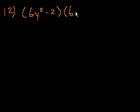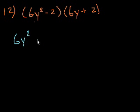Which expression is equivalent to? So now they're multiplying. They write 6y squared minus 2 times 6y plus 2. I always find it easier to multiply. I mean, you could do this in your head. And you should practice doing it in your head. But if you never want to make a mistake, you just write it like this. 6y squared. And I have nothing in the x's spot. And I say minus 2. And then this one is 6y. I write that in the y spot. This is y squared. This is y. This is y to the 0, which is just 1. Plus 2.